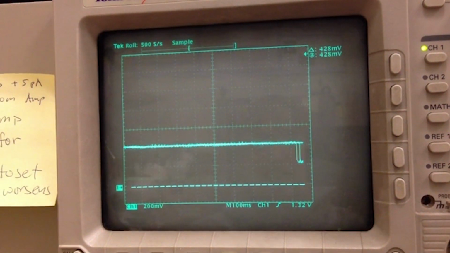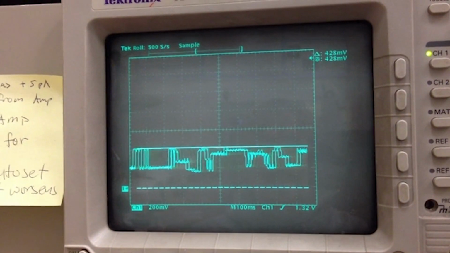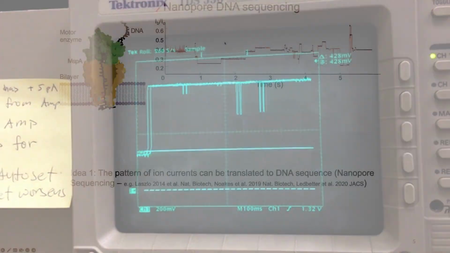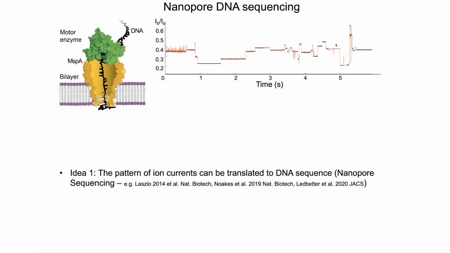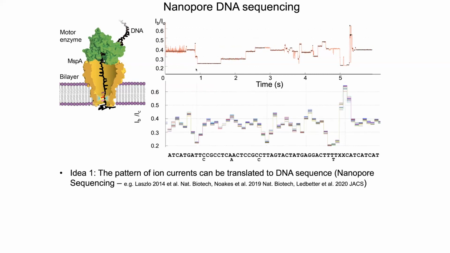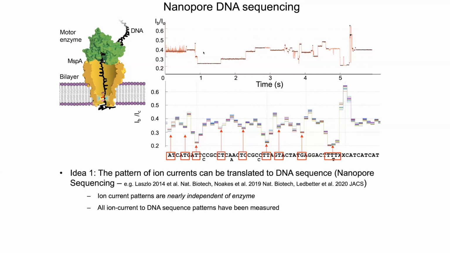Over the last several years, we've been developing Nanopore DNA sequencing, but we've also been using the Nanopore as a way of understanding motor enzymes, things like helicases and polymerases. This is what the data sort of looks like. There's current as a function of time. And if you take 20 or 30 of them and stack them up on top of each other, it turns out that the current values that you read are really reproducible. What's interesting, though, is this trace here.